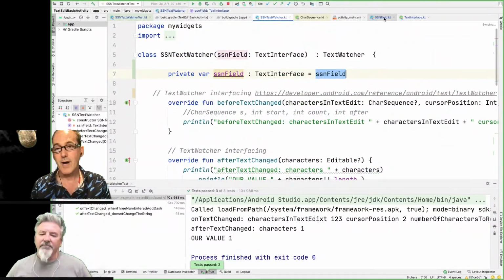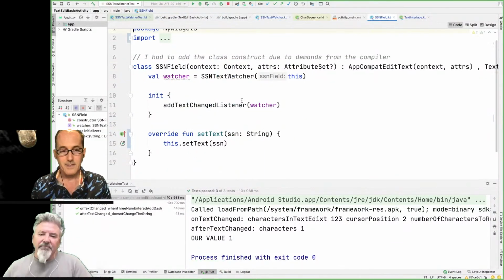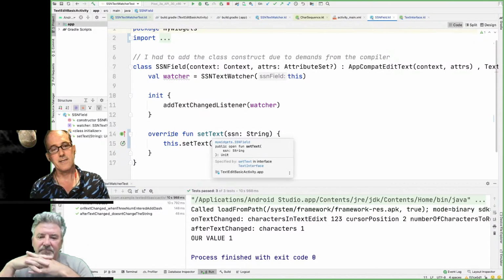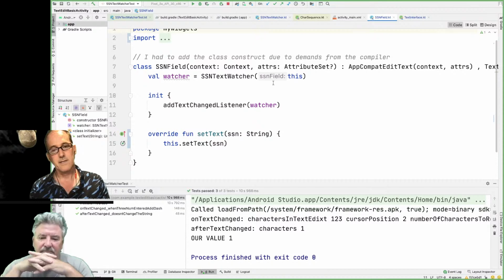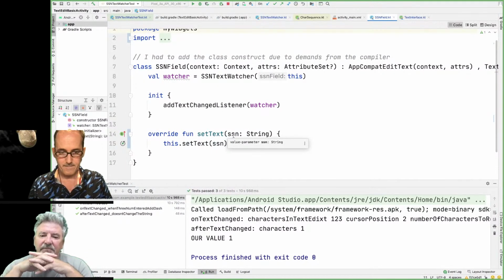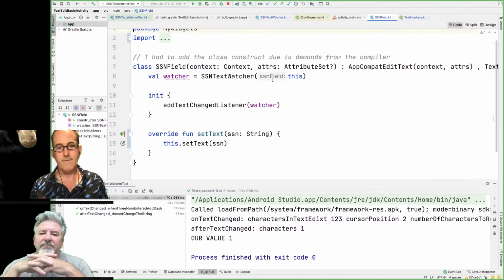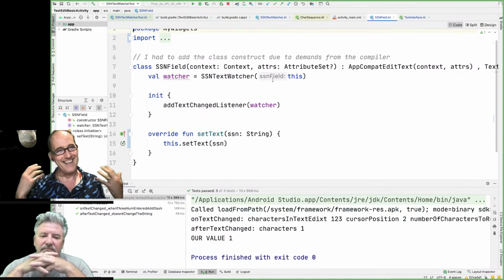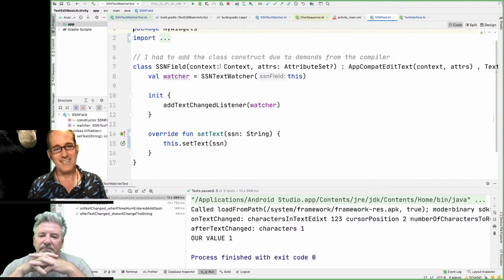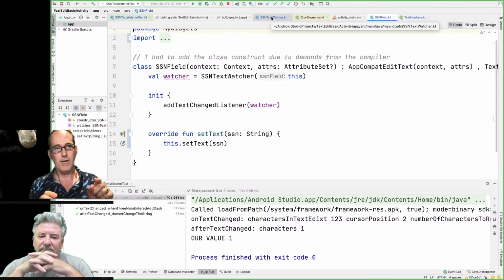But if we go over to the view object, which is SSN field, look, it's got a watcher. It added itself as a watcher. And look, it's got a set text. So this.setText SSN, it's setting the text on itself. I think it looks plausible that this could run at runtime.